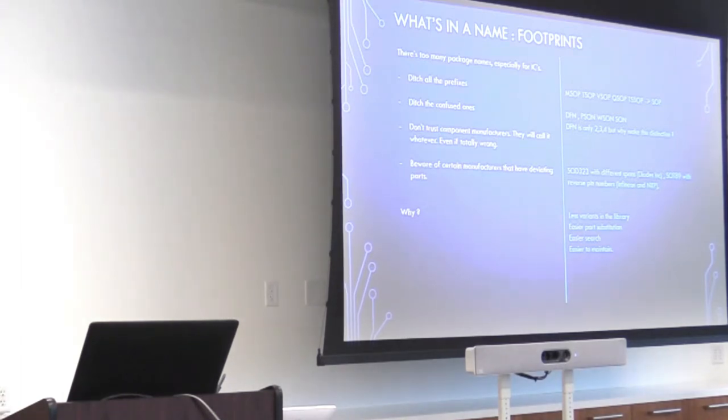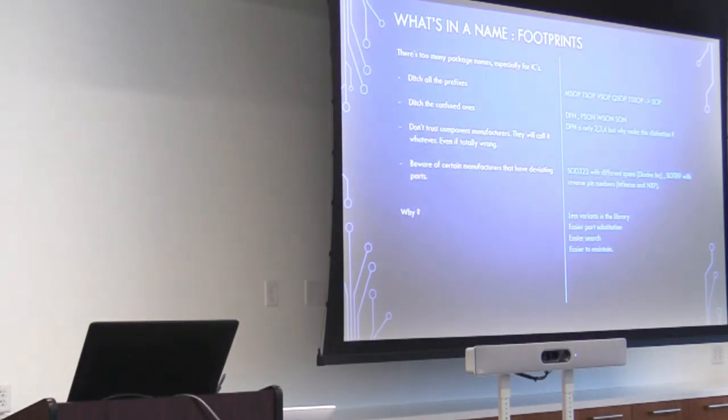I ran into one recently with the wrong package, a Hall sensor, that's 132 instead of 123. Yep. And use Altium's IPC Wizard. It has the option for you to pick. You can flip it? Yeah. Altium says pin 1, 2, 3 where, okay. But it generates the same name part. Yes. So that gets lost.